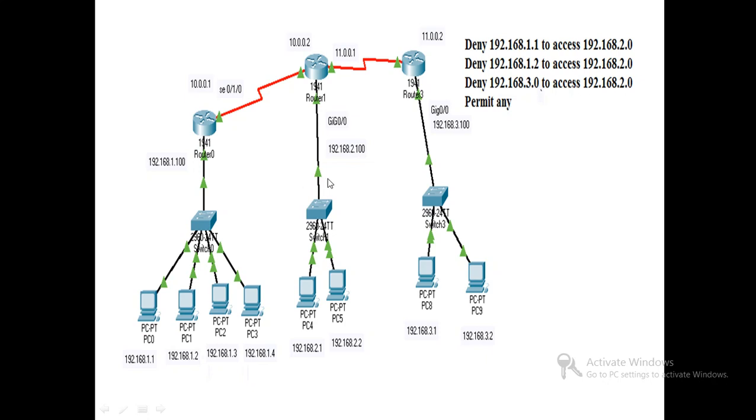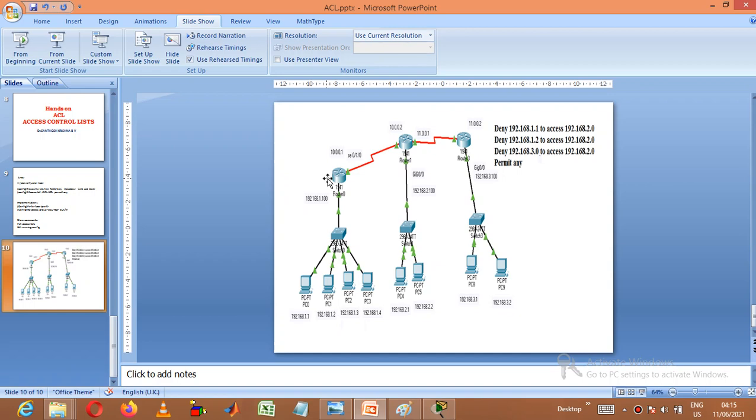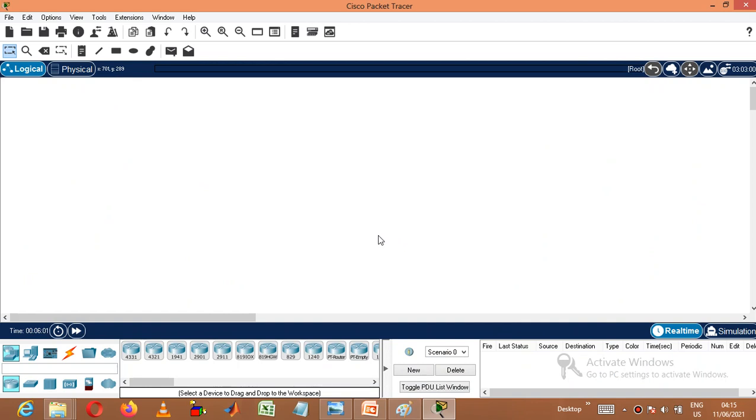So with this, let us do the implementation using the Cisco Packet Tracer tool. I have taken the Cisco Packet Tracer tool from scratch. We'll do it today. For that, let us build the networks now. I'll take 3 routers of 1941, since I have 3 networks and 3 routers are given in my topology. I've taken them and am placing them.